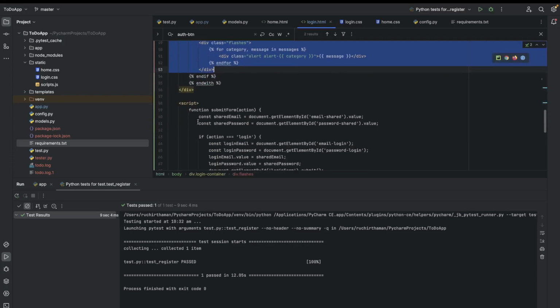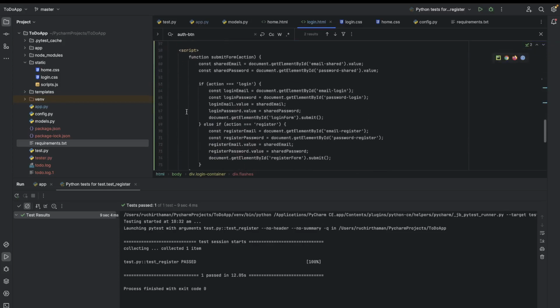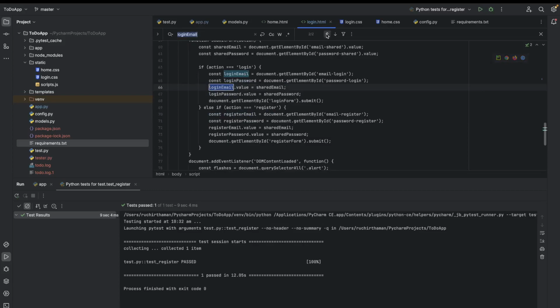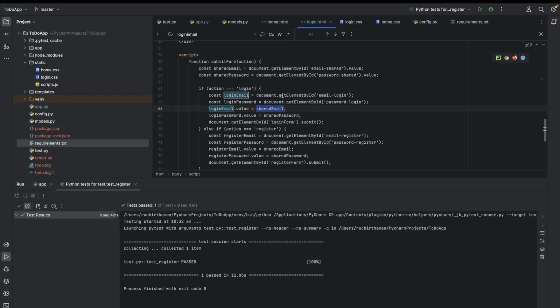This is the place where this is the submit code. We are getting the login email and the login password. This is the value of the login email and the login password, and then finally we will be doing this submit. Login email is something which was defined over here. So this is the value, and the shared email is something which was fetched from this one.